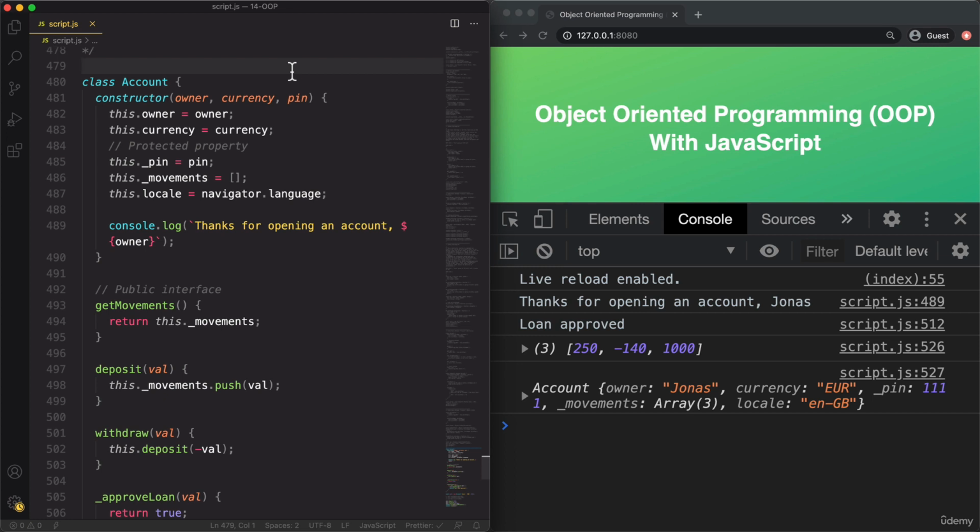Well, in traditional OOP languages like Java and C++, properties are usually called fields. So what this means is that with this new proposal, JavaScript is moving away from the idea that classes are just syntactic sugar over constructor functions. Because with these new class features, classes actually start to have abilities that we didn't previously have with constructor functions.